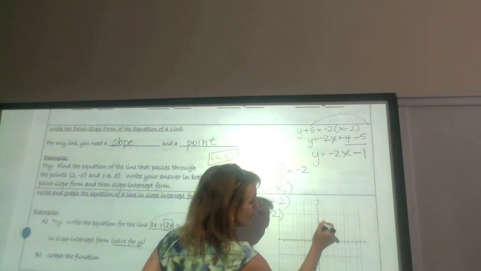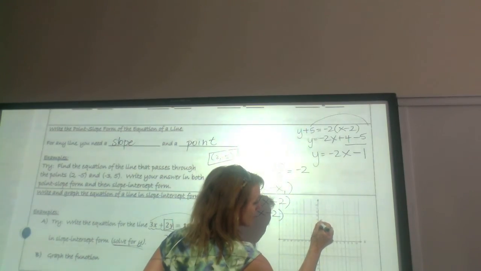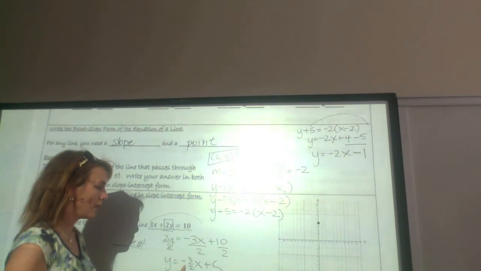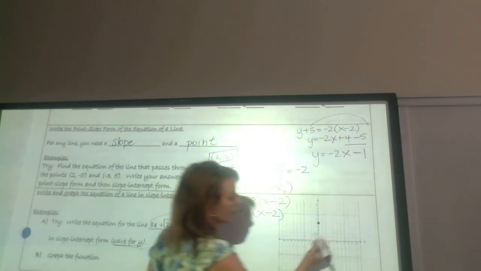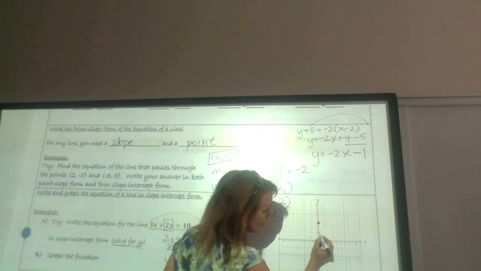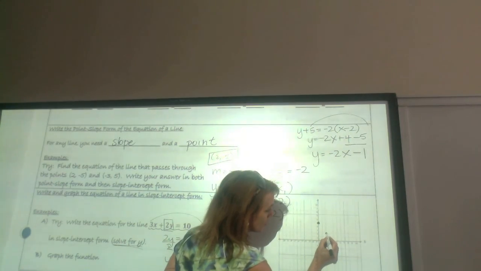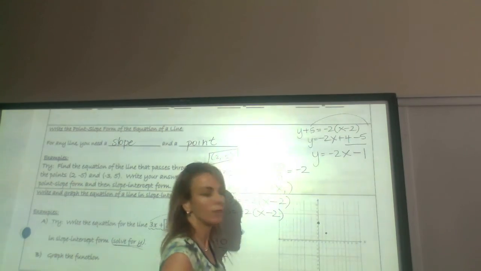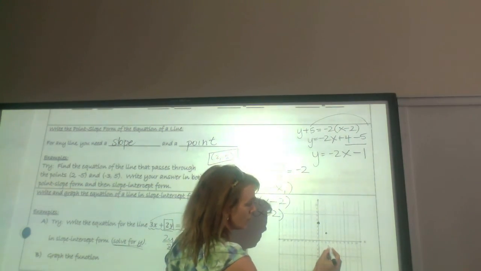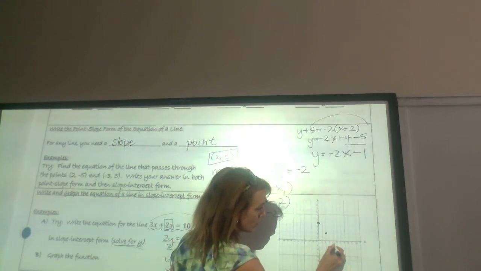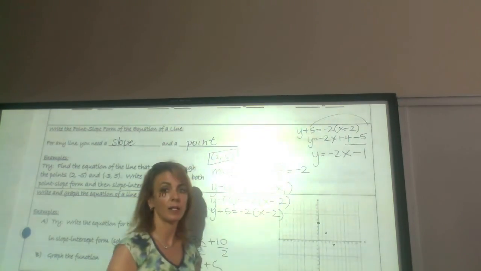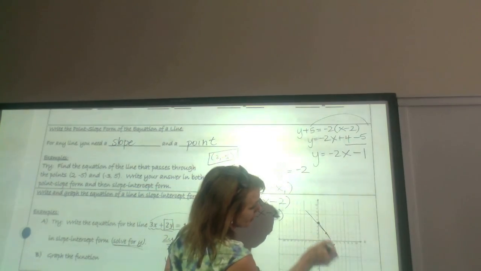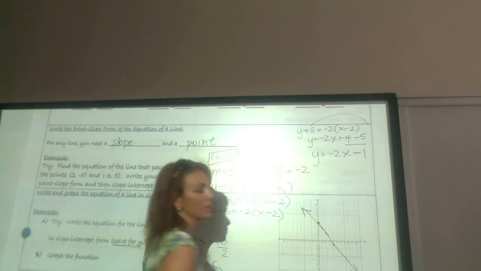Plot it here on your graph on the y-axis right at 5. Okay, now I'm going to use my slope. Down 3, right 2. 1, 2, 3, right 2. And I might do it again just because I love plotting points. Down 1, 2, 3, right 1, 2. And you can kind of see the shape of a line taking form. You can do that as many times as you want, but you need at least 2 points.